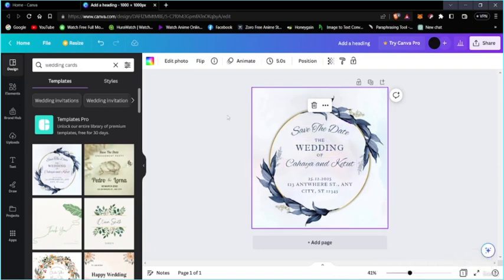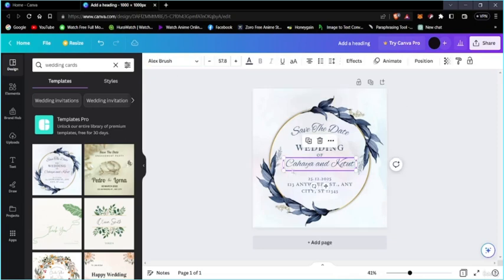Now, since we're going to edit this wedding card and make it into our own wedding card, we can actually change every single aspect of it, okay? You can see every single text can be edited for our pleasure. Here is the name, so we can actually change the names of these persons. I'm going to change it to Steve and Jenny. All right, the wedding of Steve and Jenny.